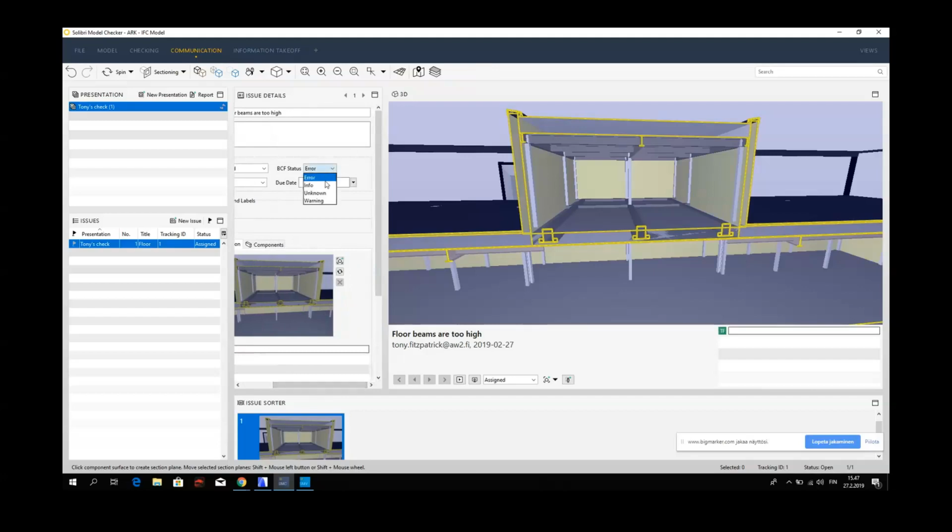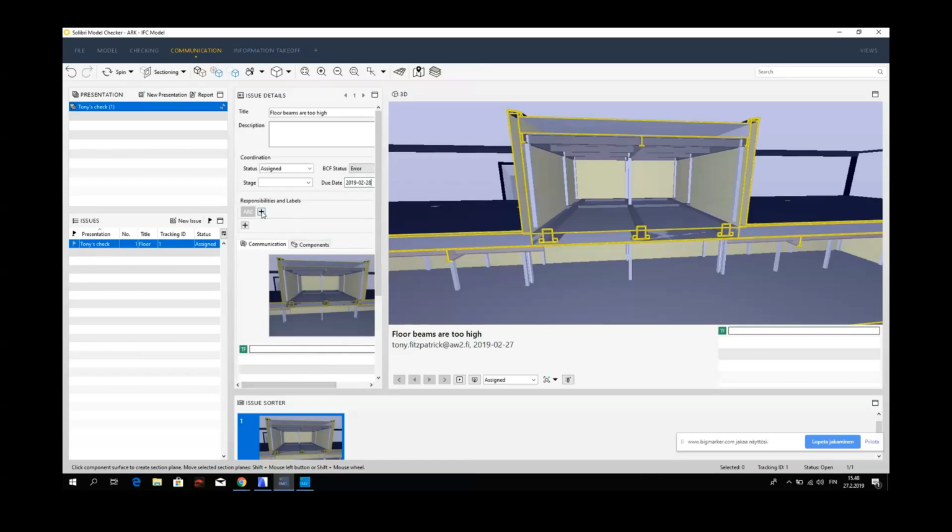And then there's what sort of status it is. So whether it's an error, or just some information. Like maybe you thought that something was happening in a certain place, but it's done differently. You can tag it as, is this correct, or what's going on here, unknown, or as a warning. So if we just say this is an error and we want it fixed by tomorrow. So who are you assigning it to? I'm just getting to that.